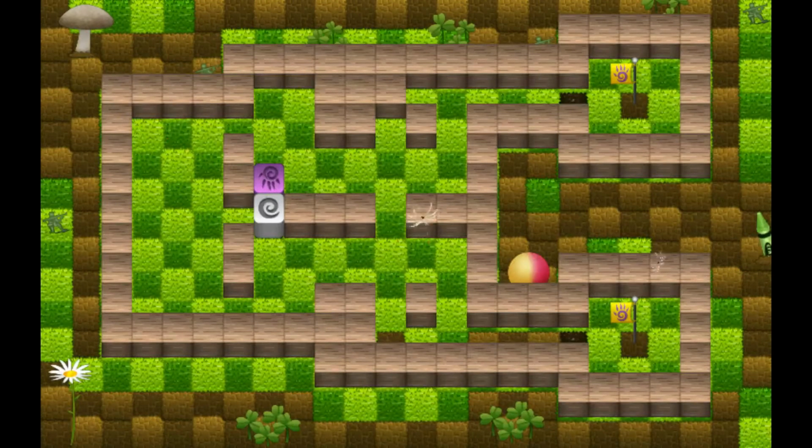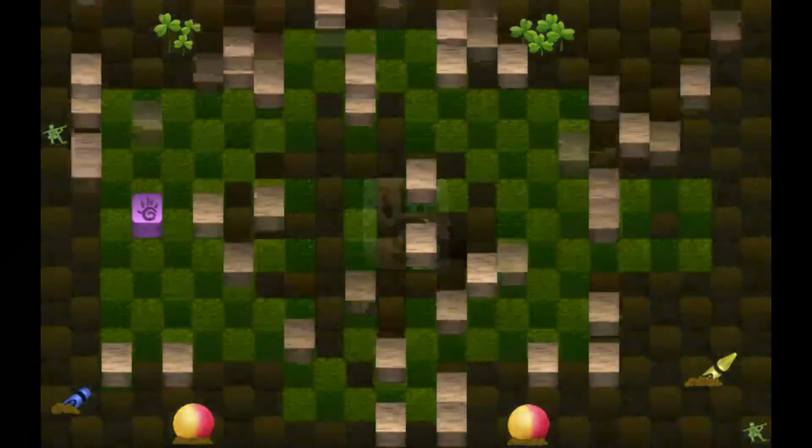Let's see, we need to push it right into one of these holes over there. No, not like this. We couldn't, no, that's not right. Like this. And now we have to get it down there. I think yep. Yay, I did it. Woo.